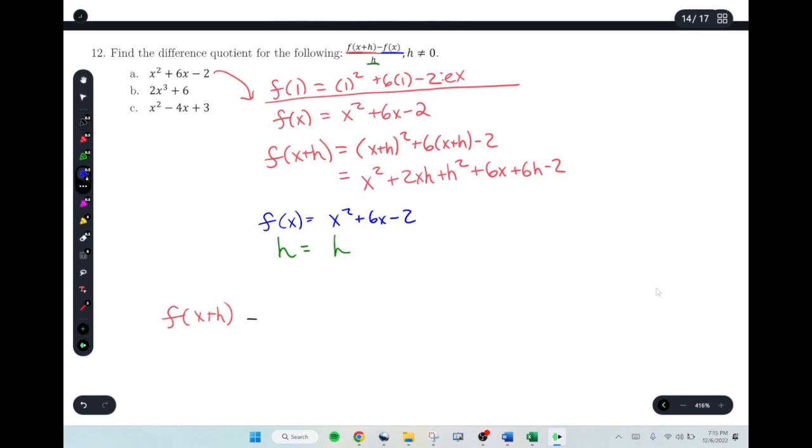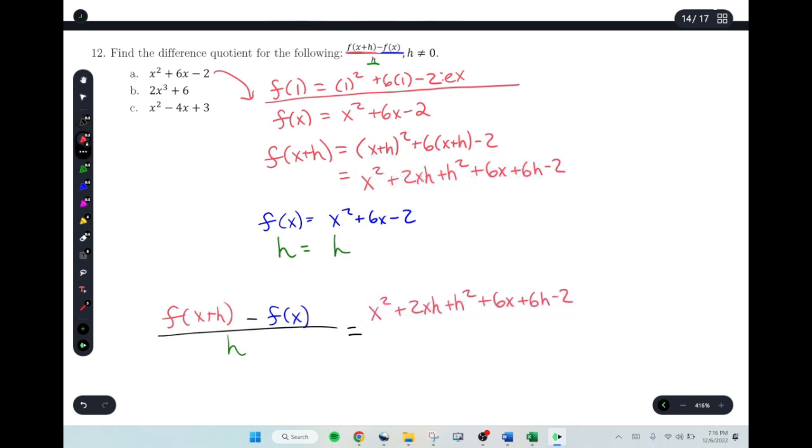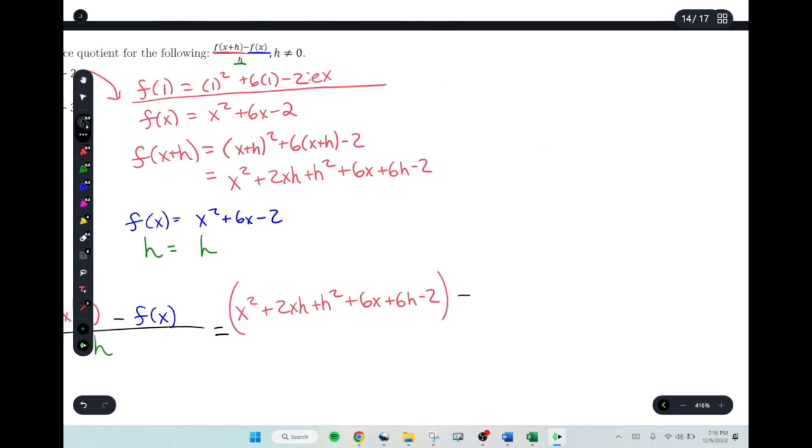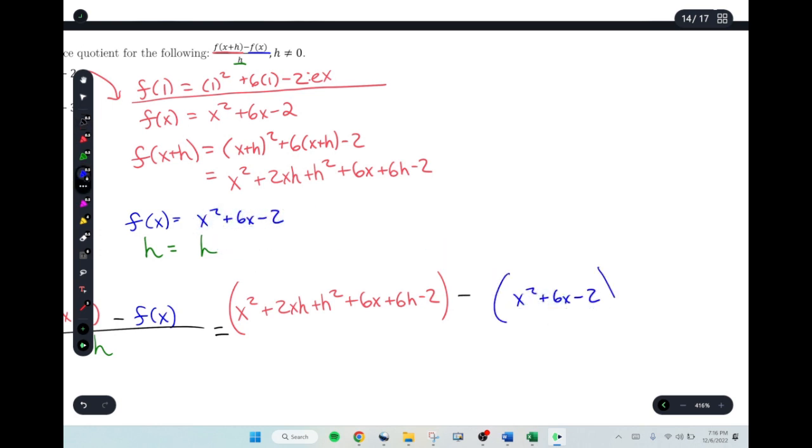So now if we take this whole thing and say, what is red problem minus blue problem divided by green problem, and we get all of this, put it in some big old parentheses, minus all of this. Whoops, don't do that. Put it in some big blue parentheses, divided by h. Looks like an L.